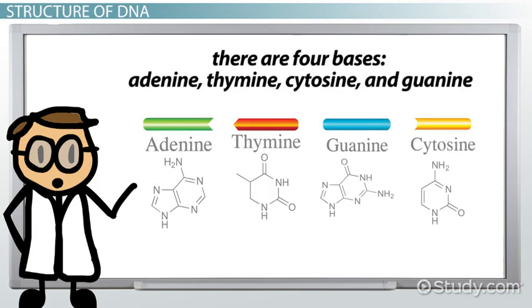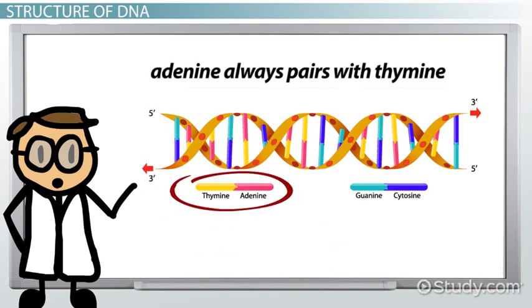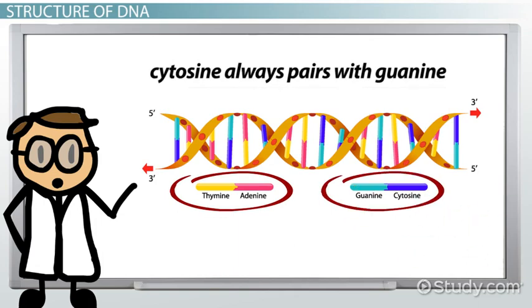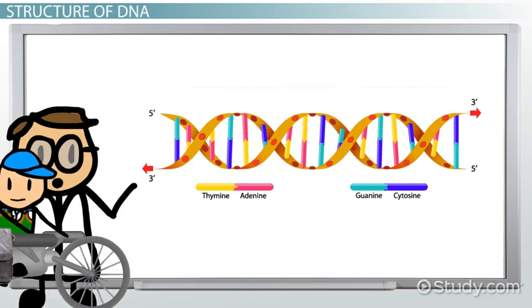There are 4 bases: adenine, thymine, cytosine, and guanine, and each is usually represented by the first letter in their name, A, T, C, and G, respectively. When combined, these bases form your genetic code. They are arranged on 2 different strands, or the 2 sides of the twisted ladder. The code on one strand dictates the code on the opposite strand because the bases pair up in a specific pattern. Adenine always pairs with thymine, and cytosine always pairs with guanine. This pattern is important because it will serve as the template for making our mRNA molecule.